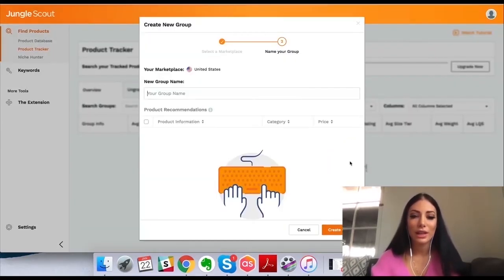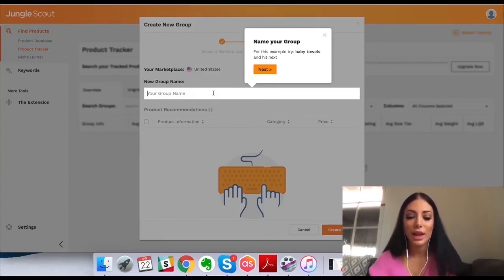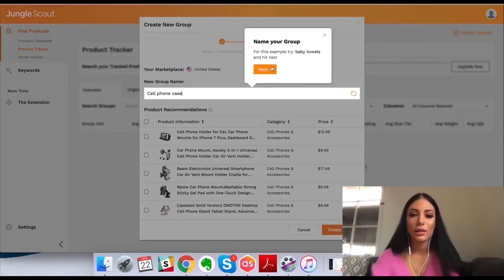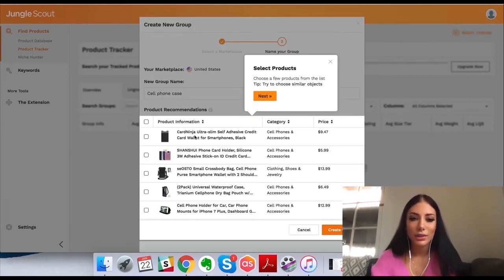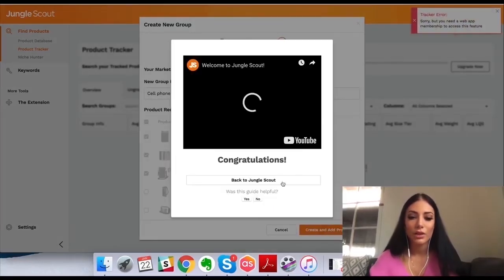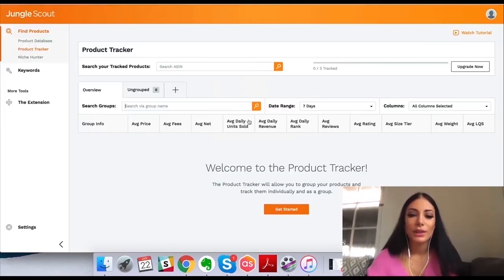So if I select Marketplace, name your group, let's say cell phone case. Next, select products. So this is for if I want to track. So let's say I want to track these products. Next, almost there, click the Create and Add Products button. Congratulations. So essentially you can track products here. So if I'm interested in this headgear, I could put it here and check back a week, 2 weeks later and see what the history is, see what's going on with this product and get more information.